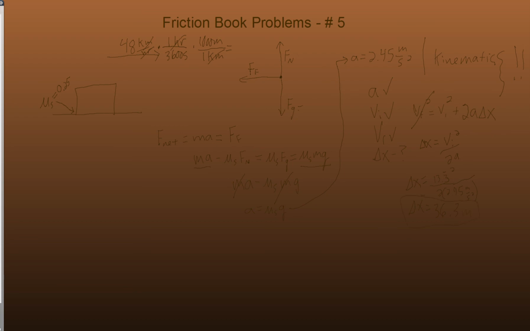If we slow down in a distance shorter than this, this thing is going to slide. If we slow down in a distance longer than this, then the force of static friction is going to adapt, and it's going to be less and less and less. The longer this distance is, the less this is, until we approach an infinitely long distance where the force of friction is infinitely short. How's that for a little philosophical gobbledygook? Bye.